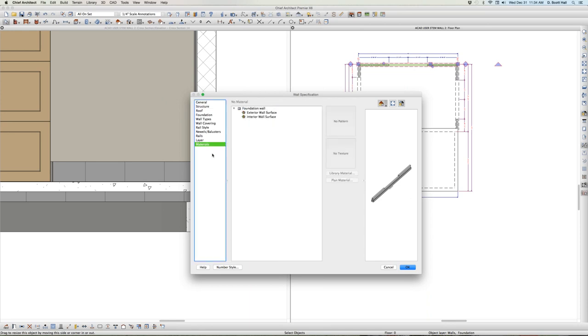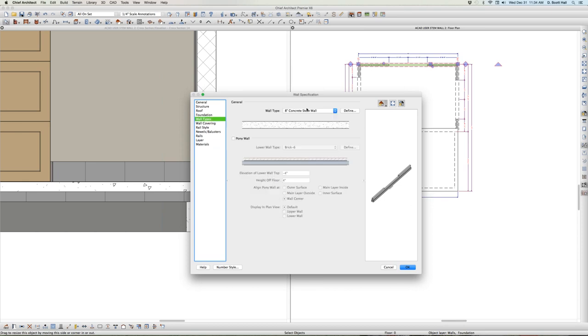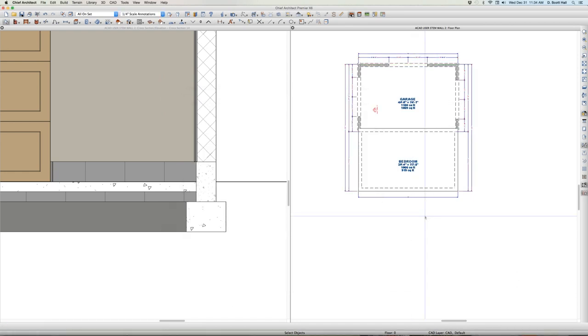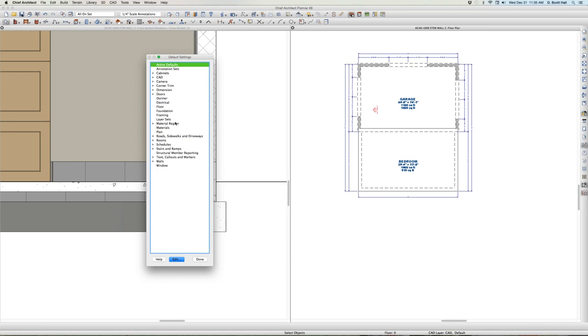Okay, materials. Wall type: 8-inch concrete stem wall. Actually, I changed it to running block. Oh, now this is how you change it, I think. Cancel. Cancel. I'm thinking. Foundation.